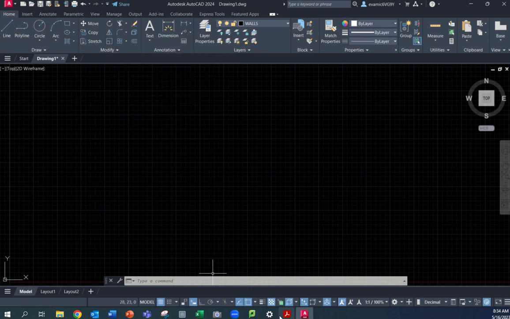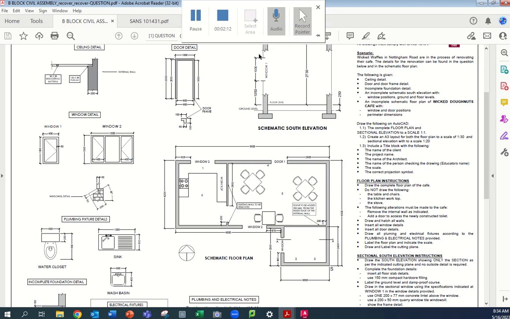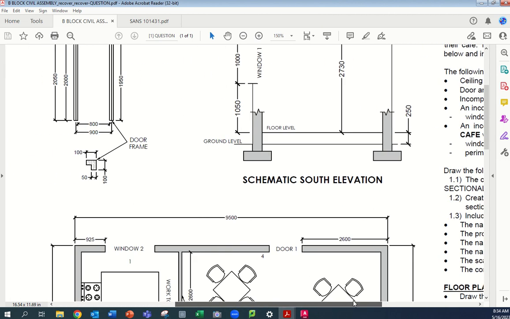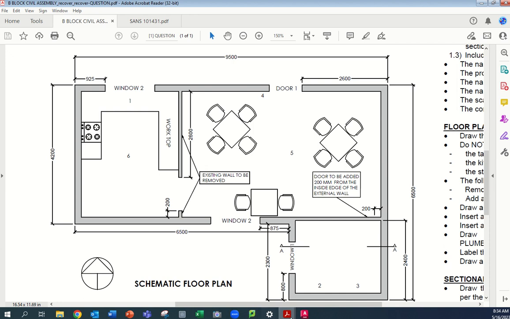So the top, let's go back to the document. You'll see that along the top here, from this outside point here, we have a 9500. So let me zoom in so we can see that detail. And you've obviously got this sheet in front of you now, the hard copy. So we've got 9500 along the top.